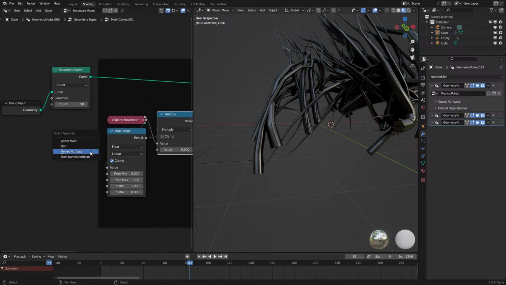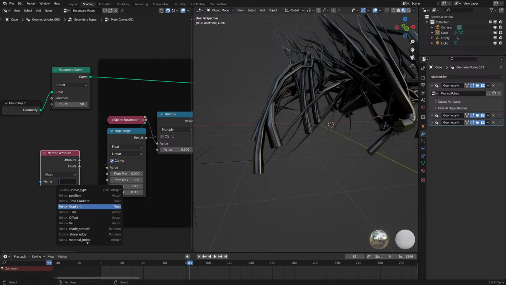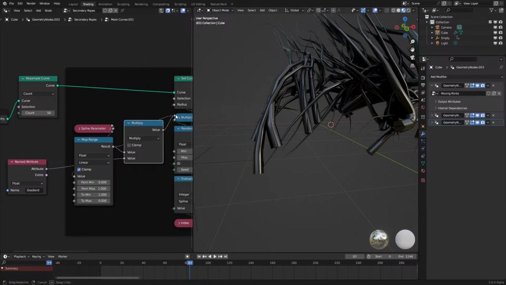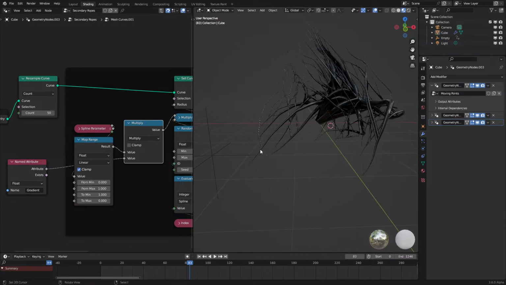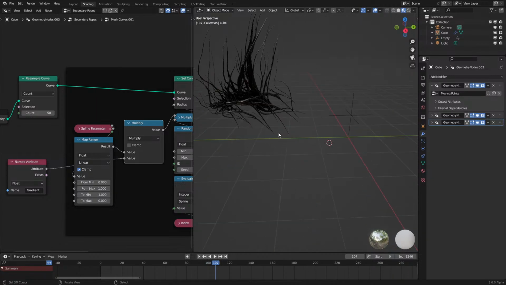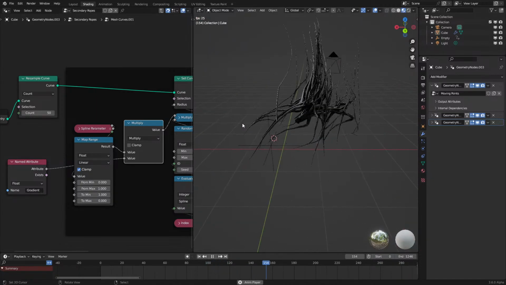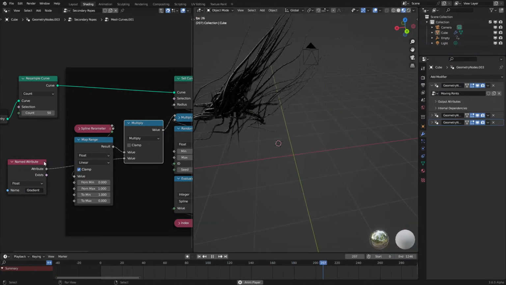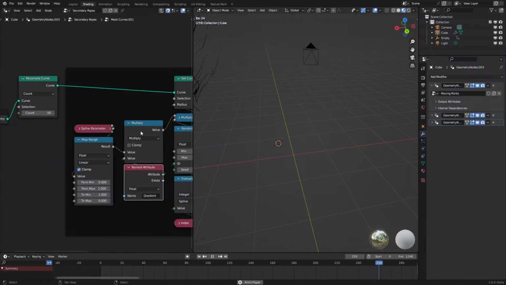To do that, we just reference the named attribute that's in the parent curves, because attributes transfer to the instances that are spawned on them. So if we do that, let me plug that into there. There we go. The radius for these will match what's up here, so the ones at the end will be skinnier than the ones at the top. There we have it.